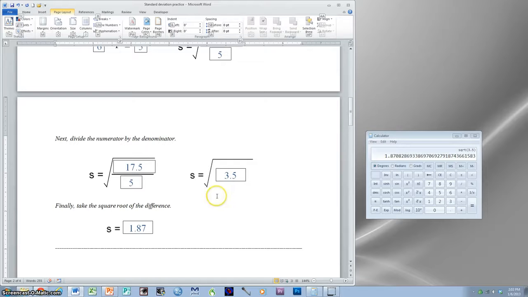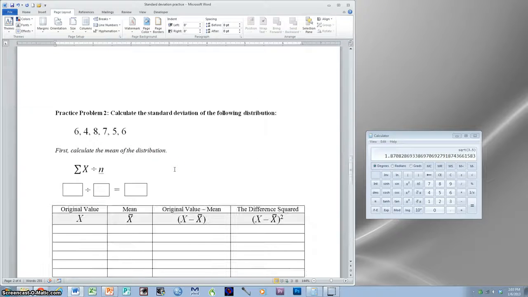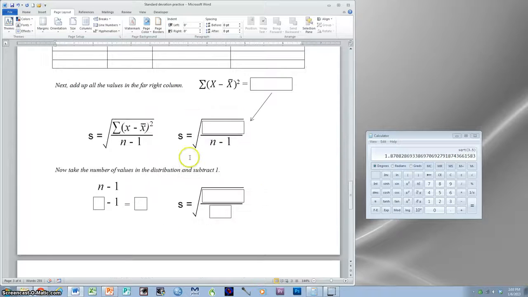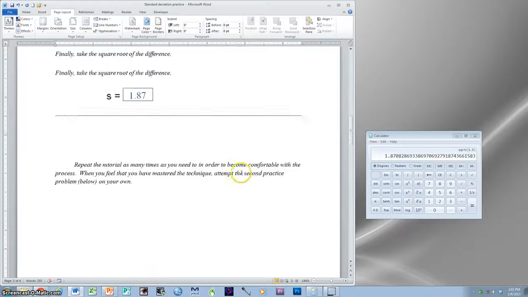Okay. So now it's your turn to try this on your own. So down here, it's exactly the same thing. We have a different set of 6 numbers. So you'll find the mean of those, right? And then put that value here, put these values here. Exactly the same thing. Find the difference, square it, sum of squares. Exactly the same process. I cut and pasted this template. So go through there, work all those out.